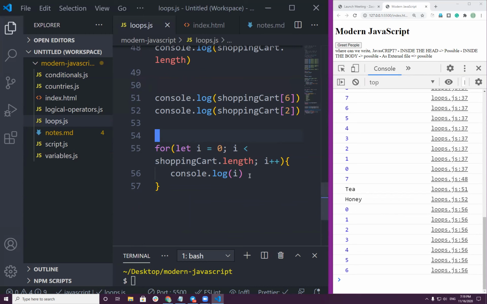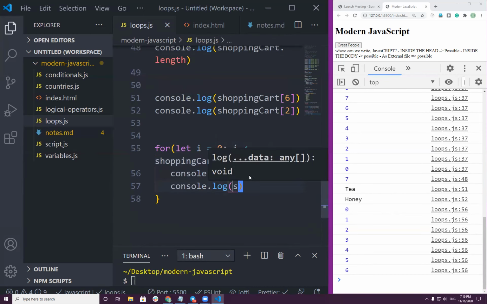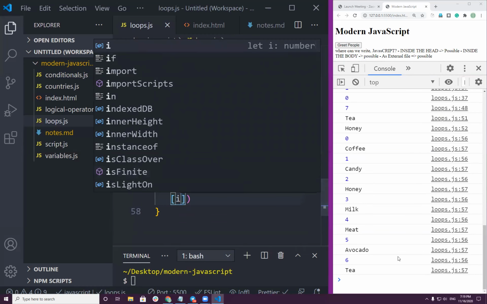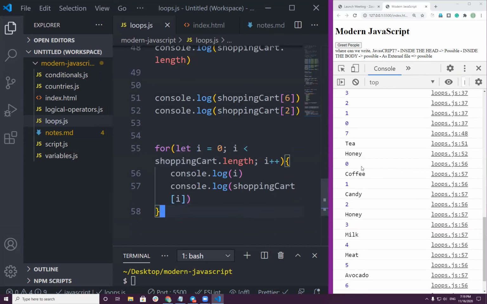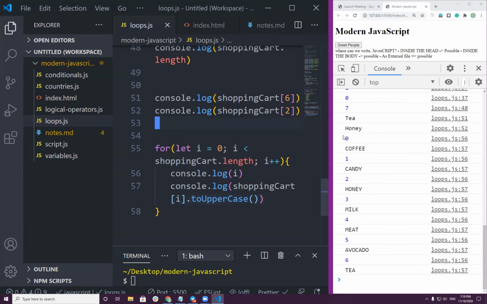Let's see how. console.log shopping cart, and then we can pass this. Now, as you can see, we got all the items starting from coffee, candy, honey. We can even capitalize them to uppercase. Now, as you can see, honey, coffee, candy, honey, milk, meat, avocado.